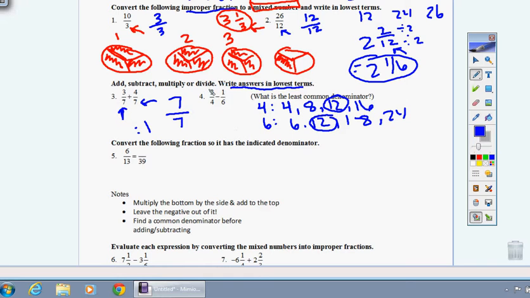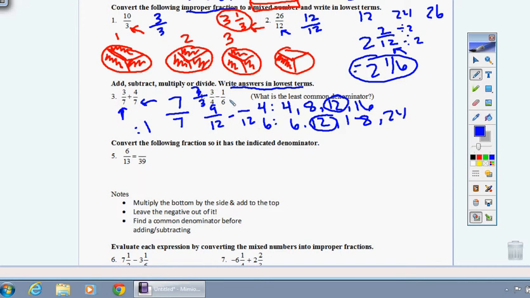Well, I have to somehow change this problem without changing it. Now, what sense does that make? That means I need to rewrite this without changing the problem. So how can I rewrite 3/4 with the denominator of 12? Well, 4 times what gives me 12? 4 times 3. But now if I do that to the 4, I have to do it to the 3 too, or else I change the problem. So 3 times 4 is 12, and 3 times 3 would give me 9.